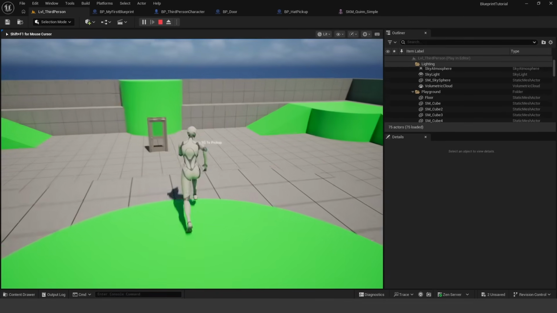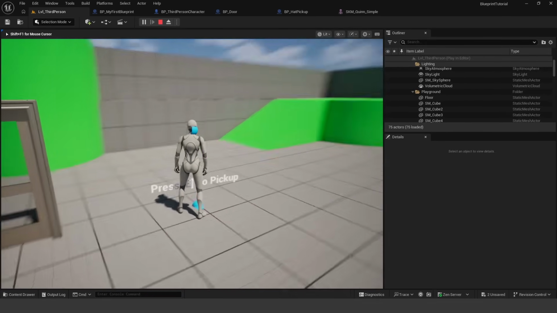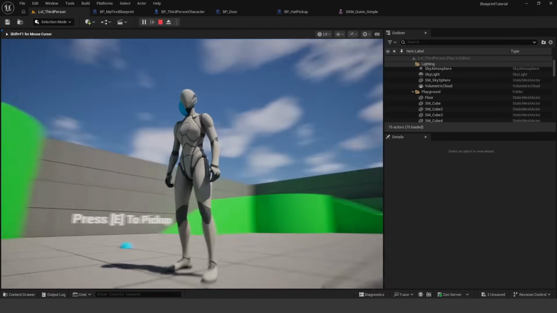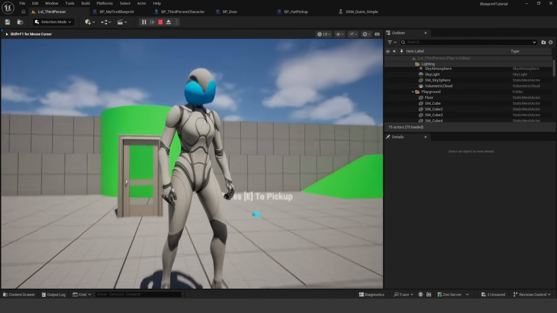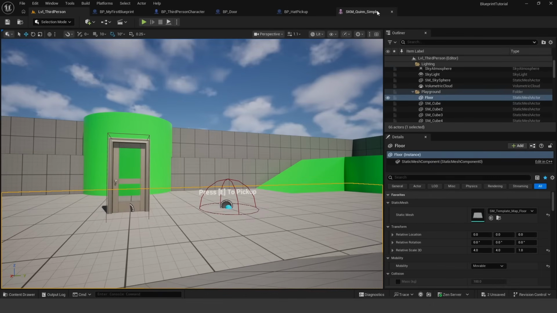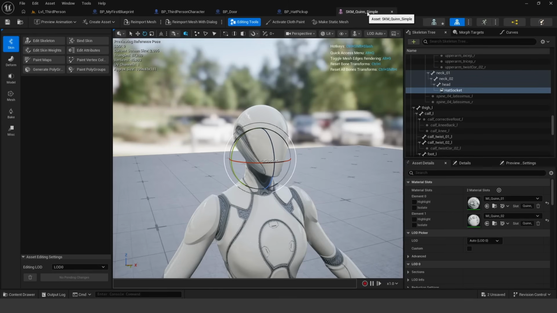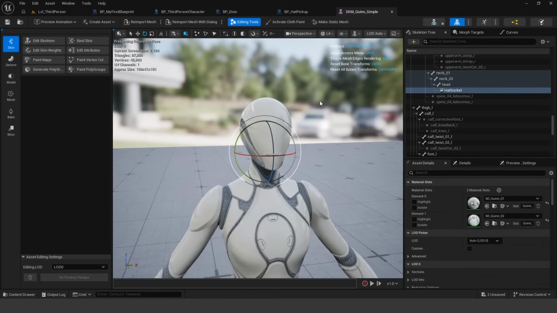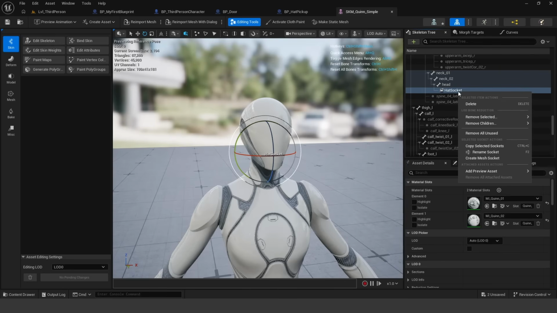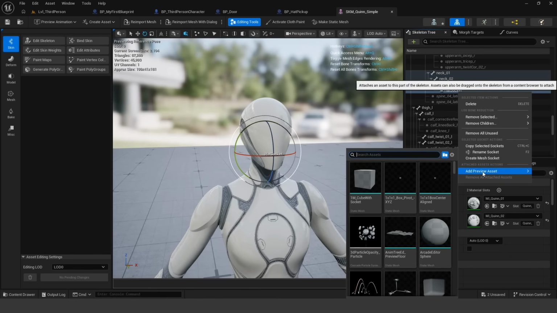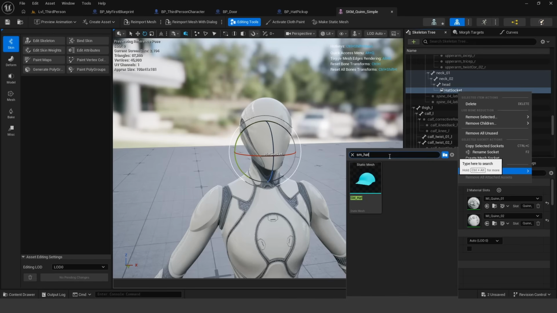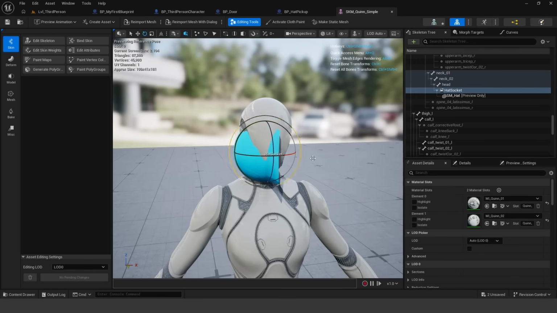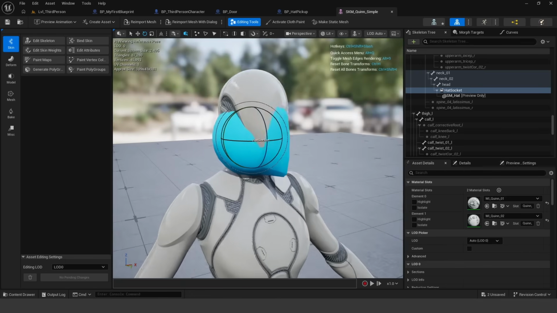Let's hit play. And if we run up and press E, it attaches it to our head, but you'll notice that it's still not lined up. So in order to actually get this perfectly lined up, we can go back to this skeletal mesh asset. One easy way to fix this is you just right click the hat socket, and you can add a preview asset, and you can search here for our static mesh underscore hat. We should have our hat static mesh. And now we can actually preview where it's going to be attached on our character.